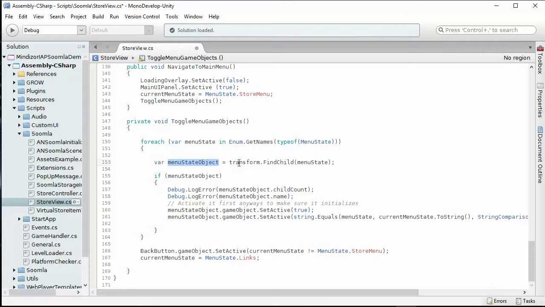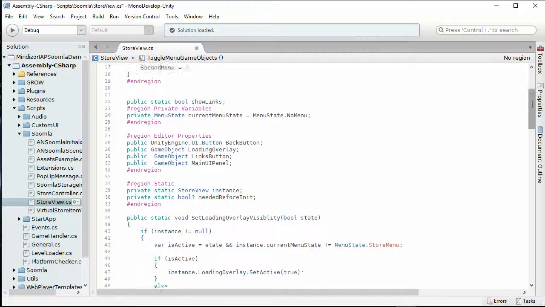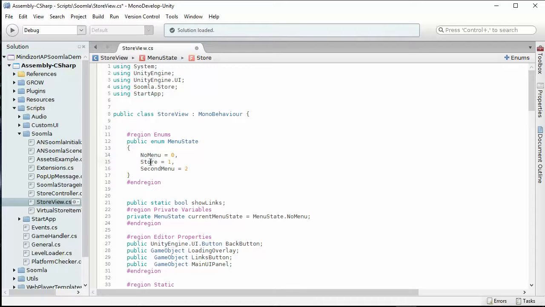I begin here, I get the menu state object, and from the transform, the current transform, which is the canvas, the menu that we have, I need to find the child of the selected name. The selected name, for example, here is store or second menu. So I need to loop across this for loop in order to display the needed menu.